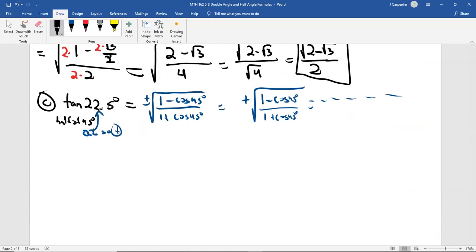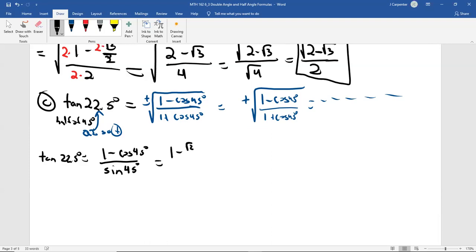So in difference, I'm going to go tangent of 22.5 degrees equals, no plus or minus, no square root. It's just the sine in the bottom. And this shouldn't be theta, it should be double the half angle, so sine of 45 degrees. If I made you memorize it, you just have to remember, is it plus or minus here? Well, it turns out it's minus, but again, I'm not making you memorize it. You may be the last class to get that benefit. Cosine and sine of 45 degrees are both square root of 2 over 2.